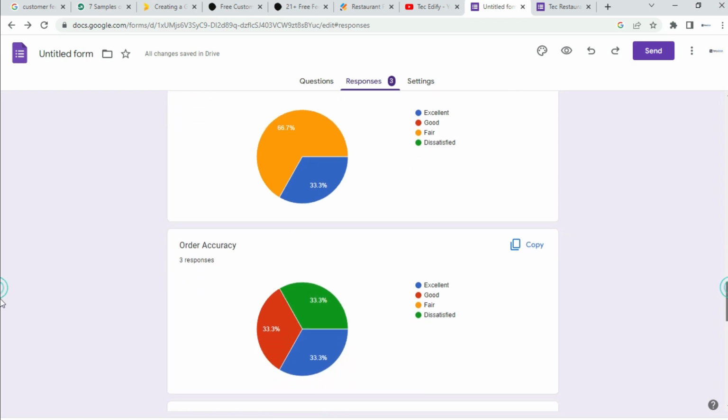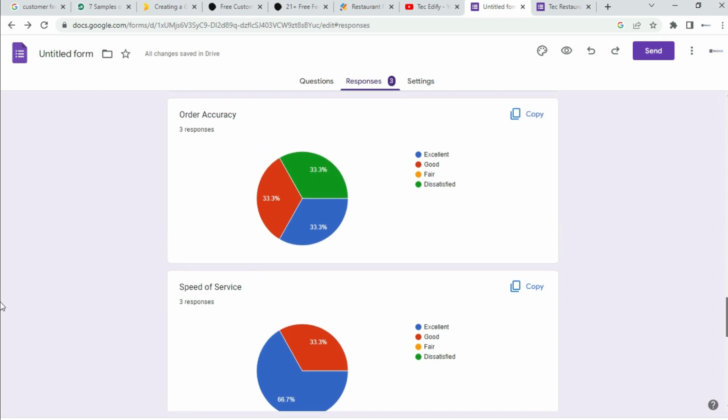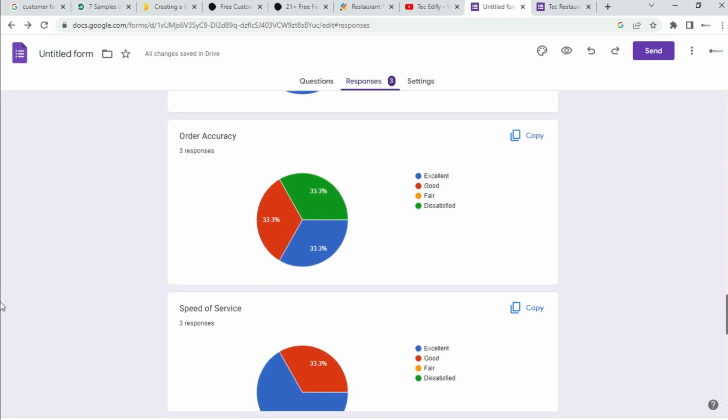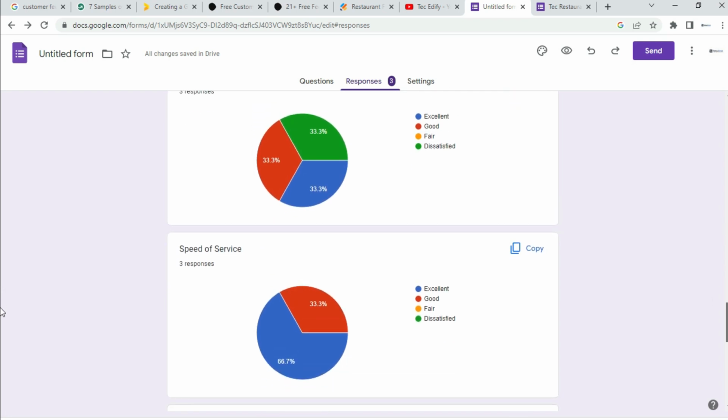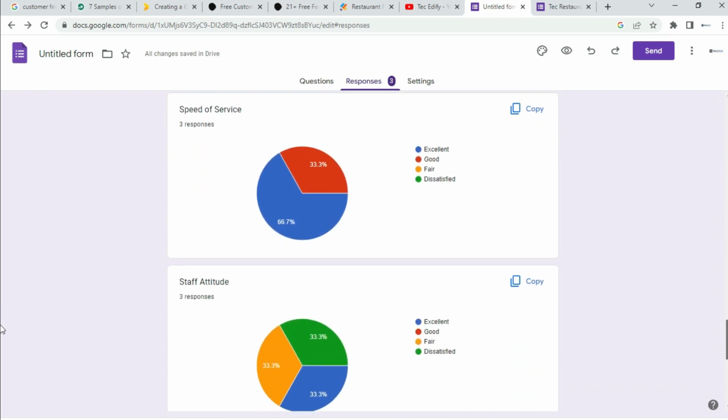All these things can help you as a business owner to know how your business is performing, because at the end of the day, it's those customers that are patronizing you, not your staff.